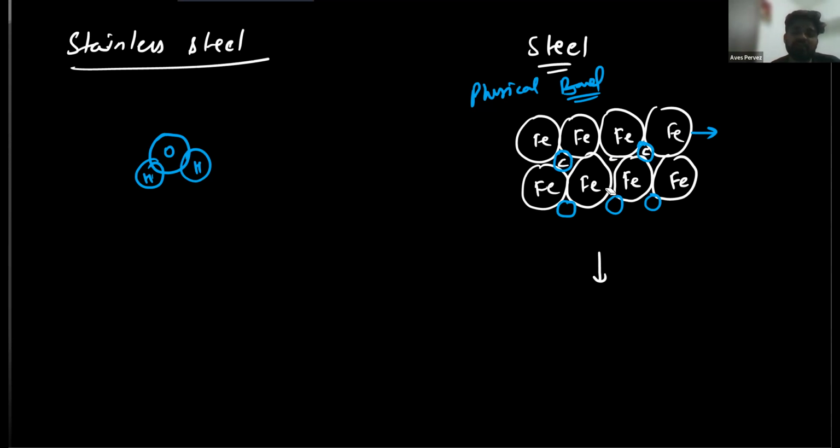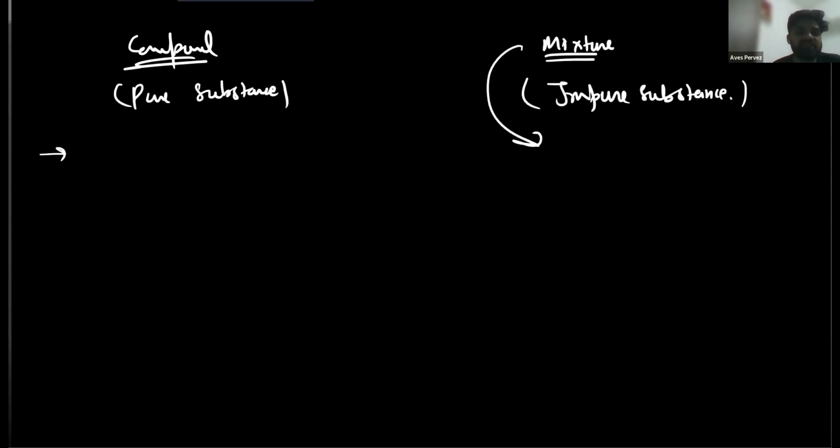If other voids, other gaps, are filled but this one is empty, it is still a steel. In a similar case, assume this is a water molecule, and you see that the sugar particles are coming in between them. But what if this space is empty? It means more sugar can be added, but it is still a sugar solution. If this space is empty, let it be. It is still a sugar solution. You can add more sugar to it until the whole space is filled.